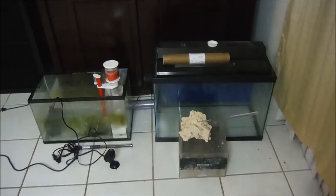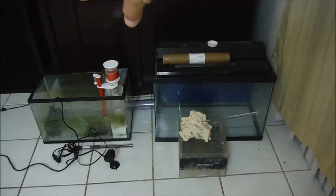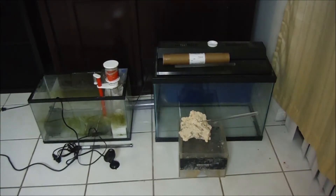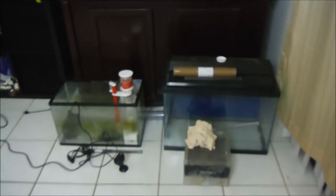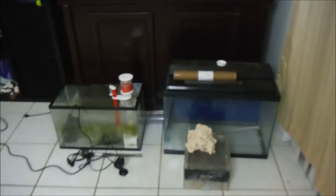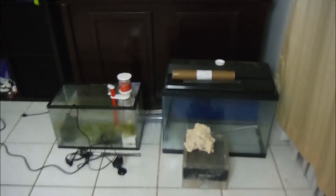I want to incorporate this really cool acrylic box that I have. It's for filter floss as opposed to using a filter sock. It has a whole bunch of holes in it — you just put filter floss in and close it right up. It sits right on top of the 10 gallon, but there's a lot of space and the 10 gallon isn't enough. I'm either going to have to buy a bigger tank, which my wife definitely isn't going to like, or find another way to incorporate it or take it out altogether.